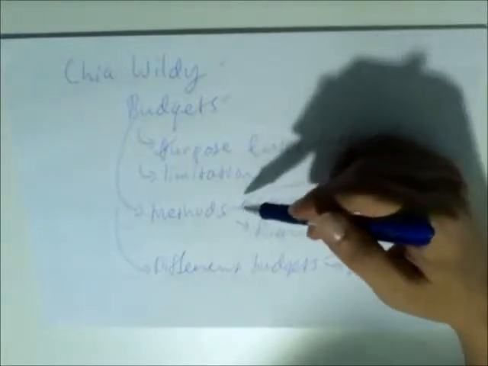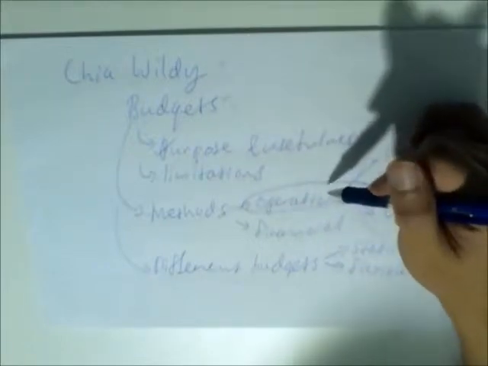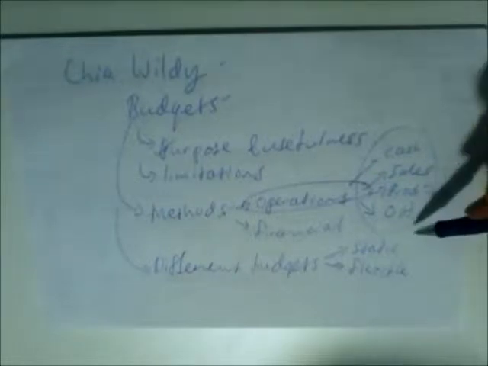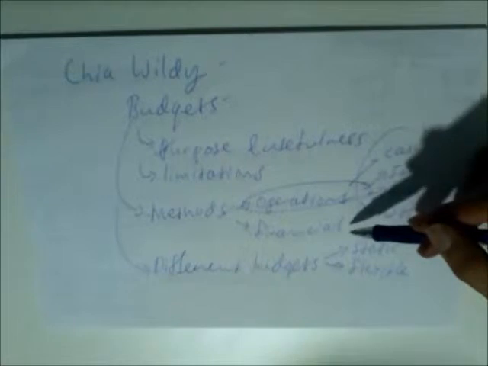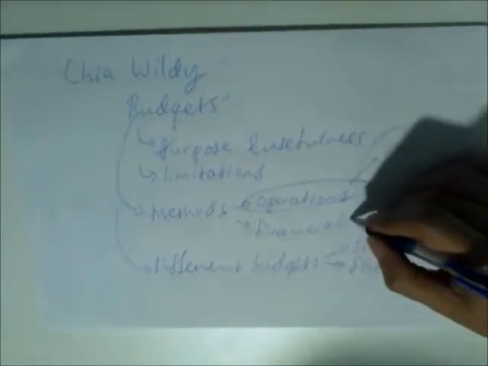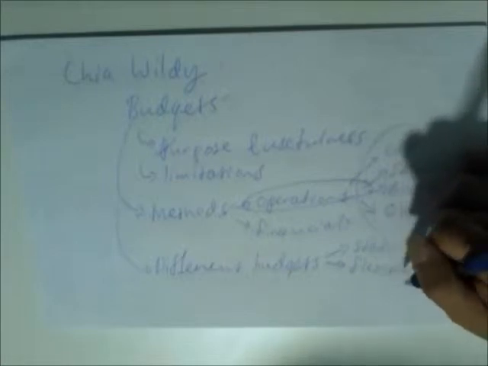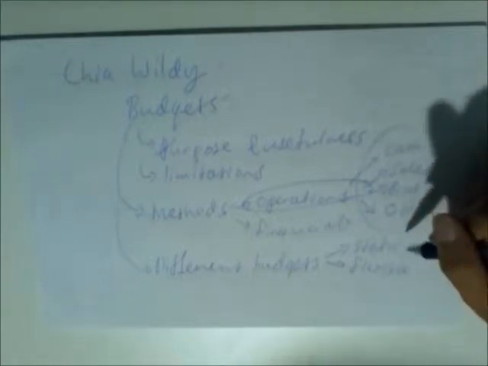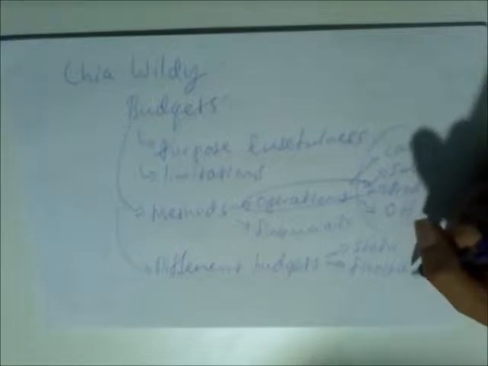Following that, I'm going to focus a bit on how to prepare the operations budget. This operations budget refers to cash budgets, sales budget, production and overhead budgets and so on. The other aspect is the financial budget, but I won't really touch on that. To end off, we are also going to quickly discuss the different budget systems. There are many different budget systems, but we'll only talk specifically about the static and the flexible budgets.